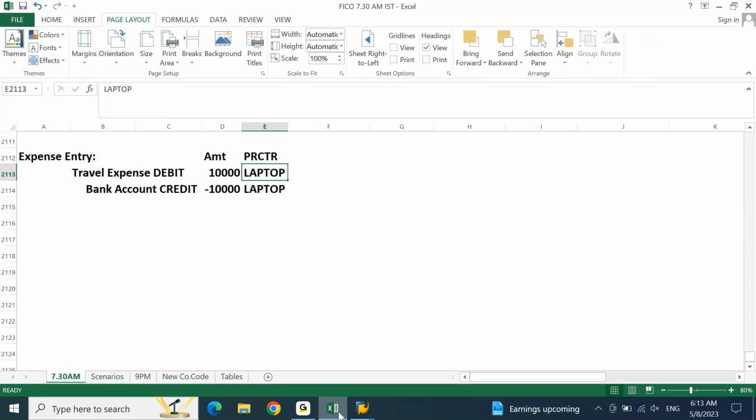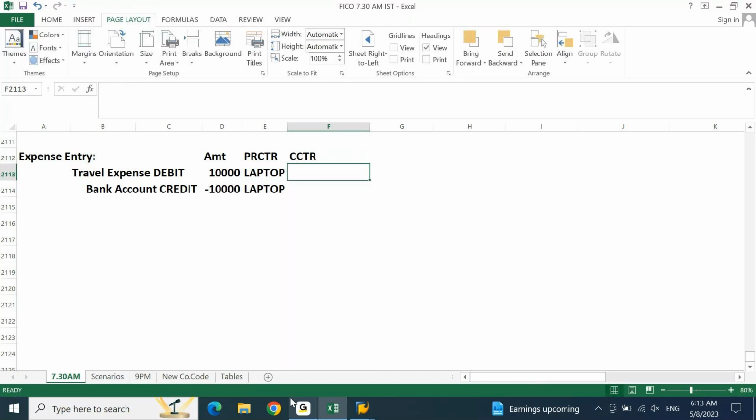Now, profit center is required only when you have a balance sheet account or non-expense related GL account. First one is not a balance sheet account. This is an expense related GL account. Wherever you have expense related GL account, you need cost center here.